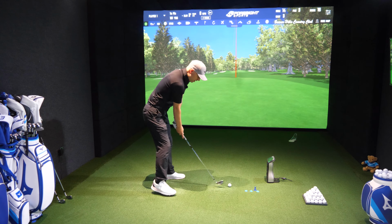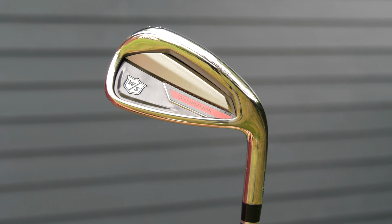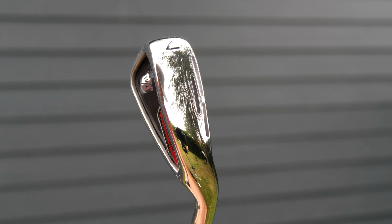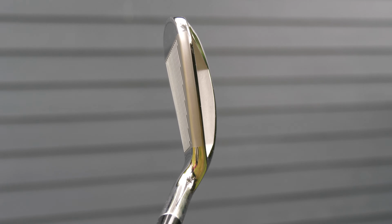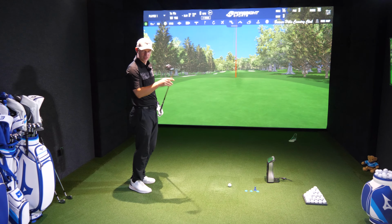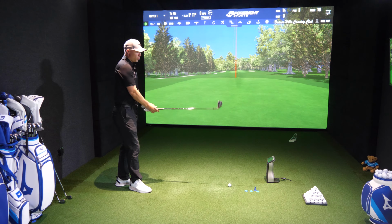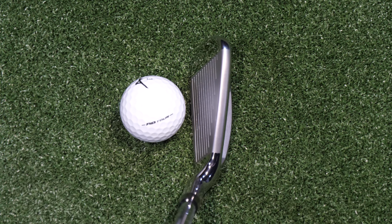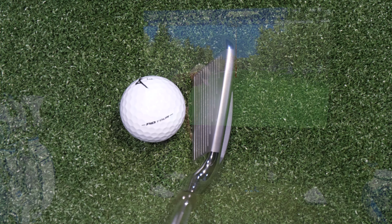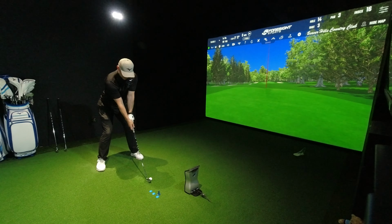These work, these really do work. Looks quickly, okay, let's go see. It is a very big sole, but it's a game improvement iron, so it's supposed to have a very big sole. It's got a chunky amount of top line, and blade lengths are big, but it's a game improvement iron, so it should be. You want real estate by the golf ball with a little bit of offset, there's the winner. But it just works really well. 84 miles an hour. Let's see if I can go slower than that.